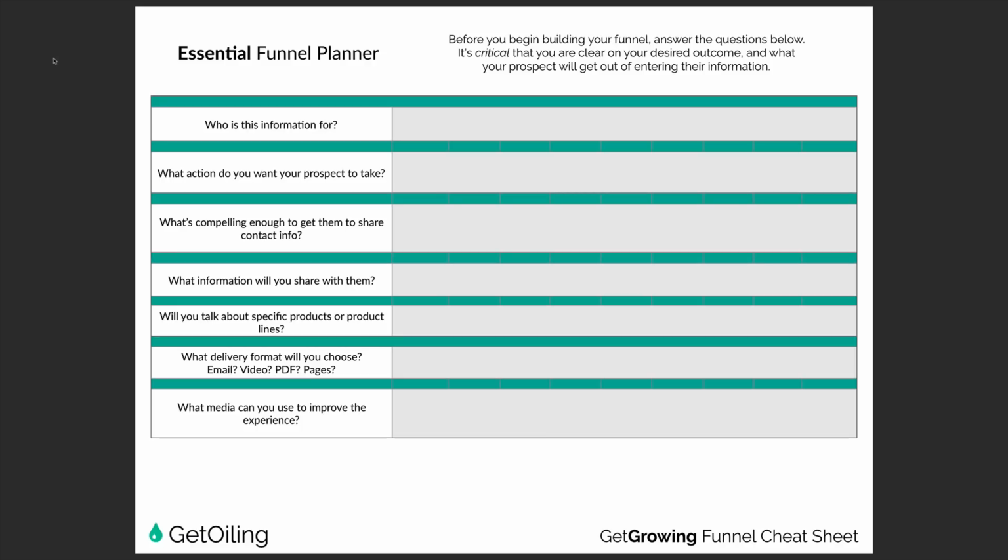Gather the things that you want to say in one place. Gather the link to frankincense in this instance from Young Living in one place. And then you move on to the next step. So get everything that you want to say together, and everything that you want to use together. We are planning right now, not building yet.